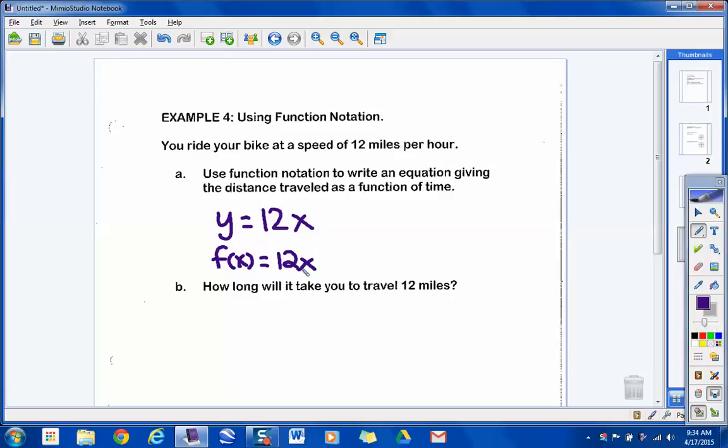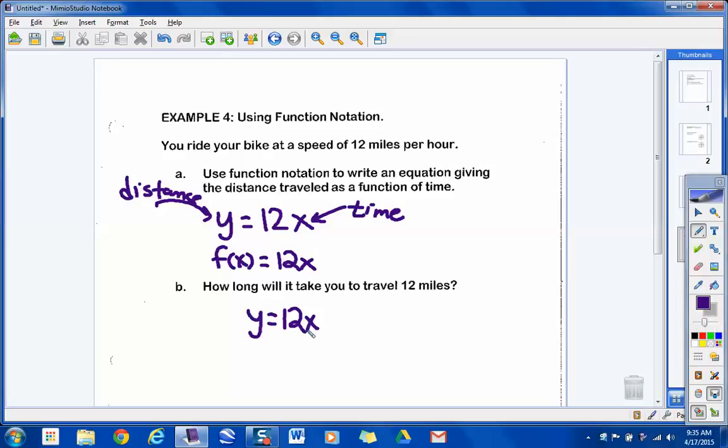This one here says, how long will it take you then to travel 12 miles? Well, I'm going to say y is my distance. My distance is equal to my rate times time, and x is going to represent the time. So if I come back to my original function, y equals 12x, this formula says my y represents the what again? The distance. That's going to equal 12 miles per hour because that's how fast you're going, times x, which represents the number of hours or time that you're traveling, right? Everybody agree with that? Okay.